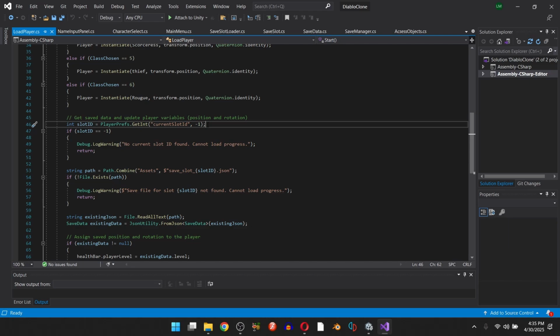But the bug was that every slot that I went to delete deleted save slot one. So if there were two slots for say Dopey and Horny, and I deleted the second slot, Horny, it would delete the slot. But the debug would tell me that it deleted slot one, which it didn't. It deleted the second slot, but called it slot one and deleted the save file for slot one, which meant that the slot that was left, which truly was slot one, could not be deleted anymore. Okay, so that was a bad bug.